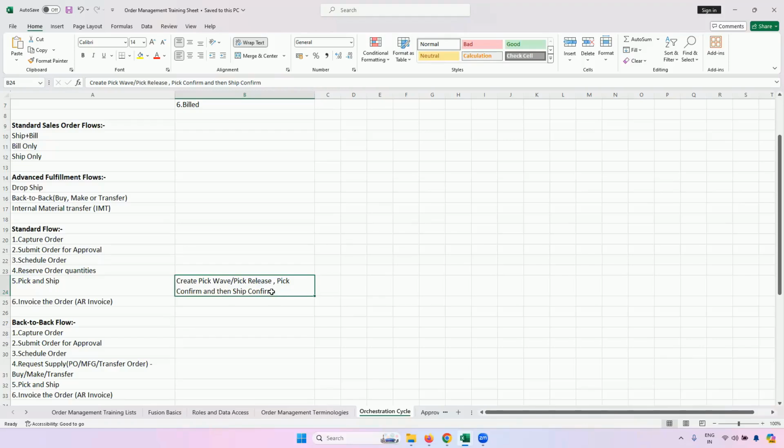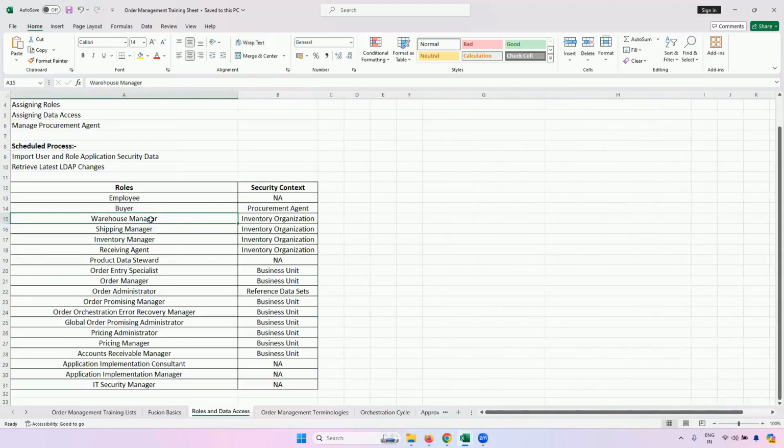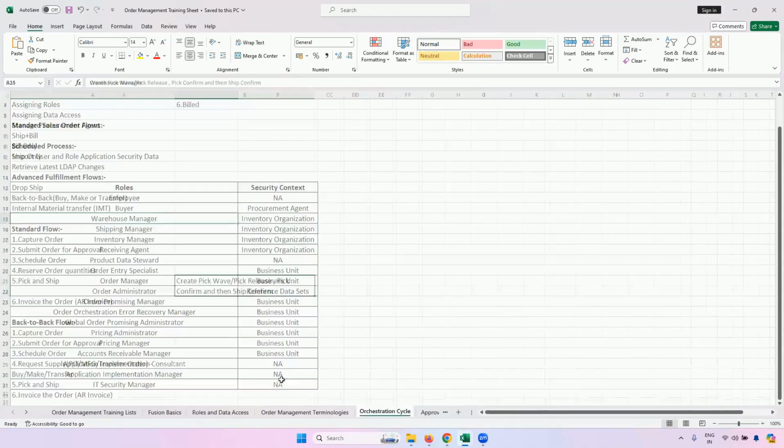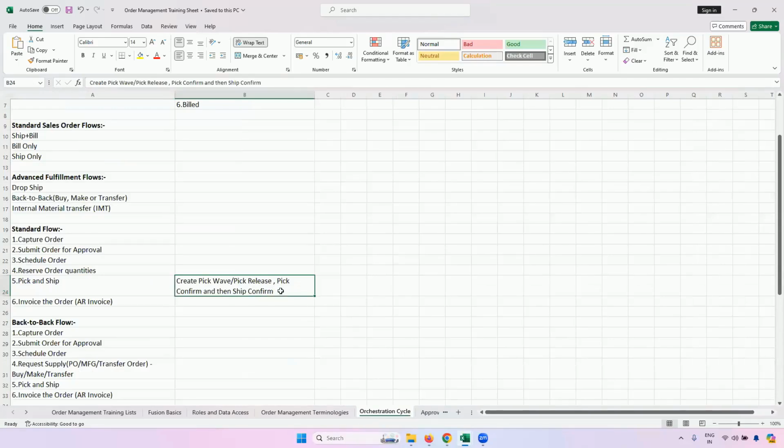Then ship confirm. Pick release and pick confirm will be done by whom? It will be done by the warehouse manager for that particular inventory organization to which he has access. Then ship confirm. What does ship confirm mean? That item has been loaded from the staging area onto your truck.